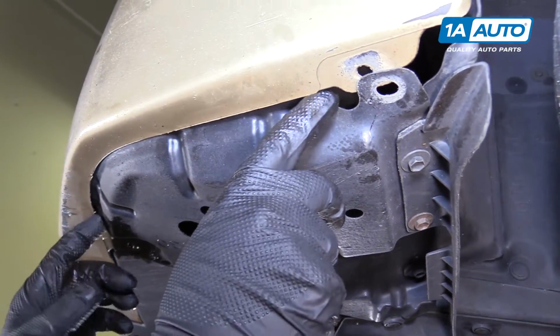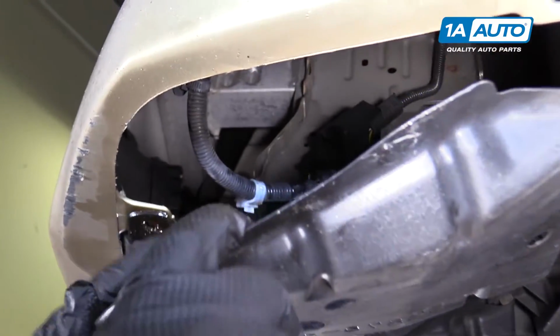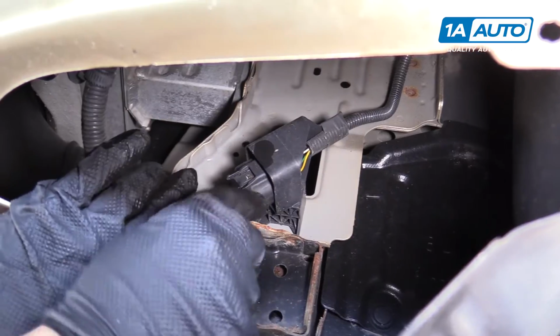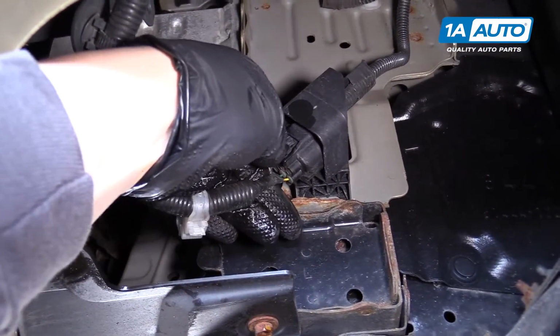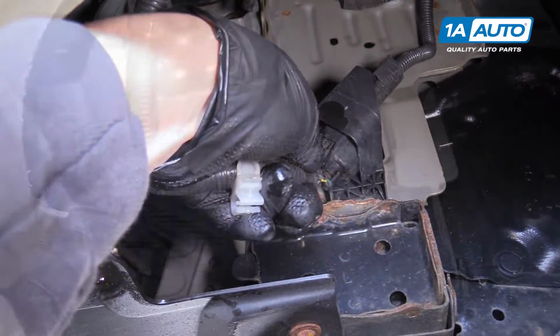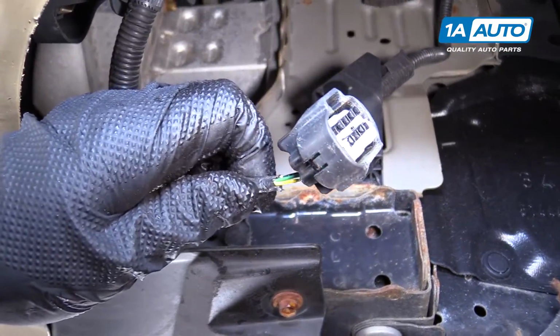Over on the driver's side, you can pull this little panel down. And before we remove the bumper, we want to disconnect this harness here. So you want to push in on this lock here, pull down, and disconnect that harness.